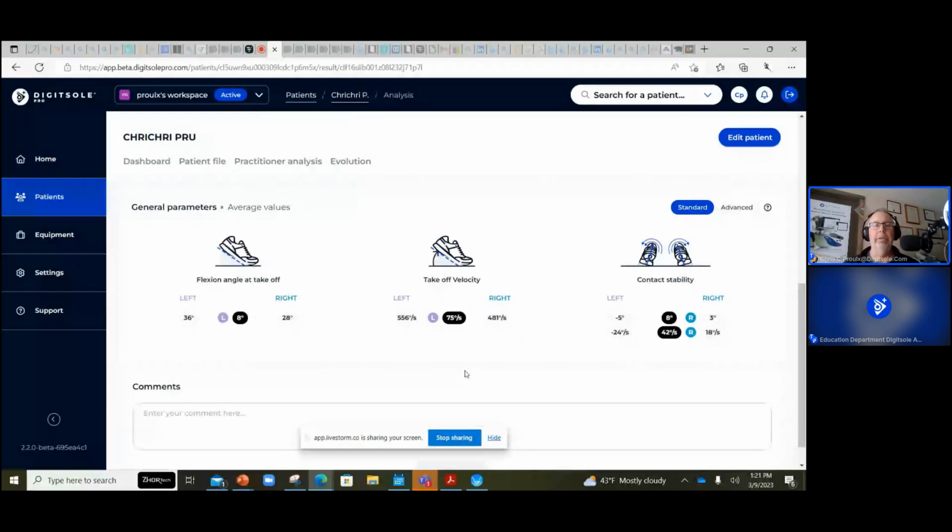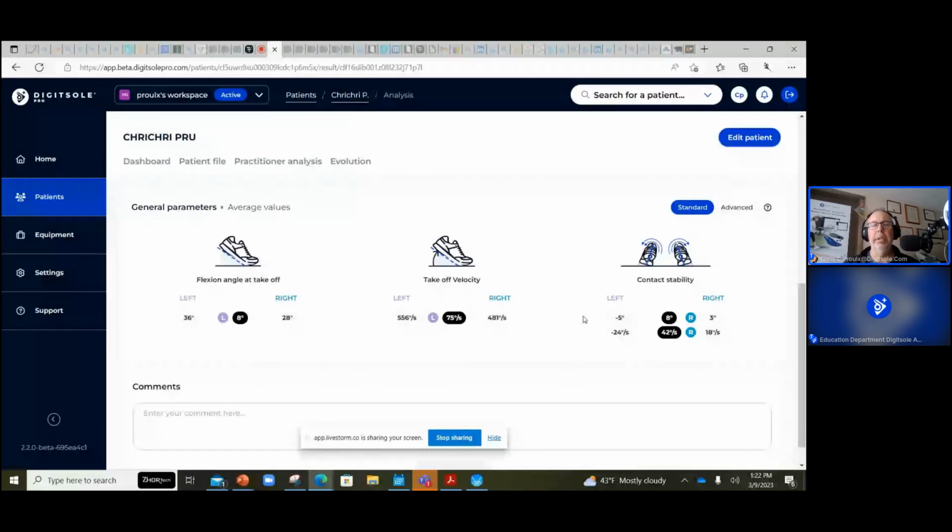And so without as much resistance, there could be an increase in that takeoff velocity on that injured leg, where otherwise, we would want to see that. What we will typically see in the single leg action is there could be a tendency to be a bit of the opposite. And we'll talk a little bit more about that when we get to the single leg, but that's not always true either. Again, it'll depend on the overall performance, which is going to give us more information.